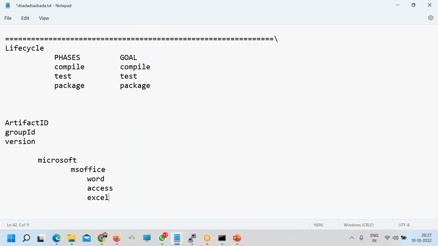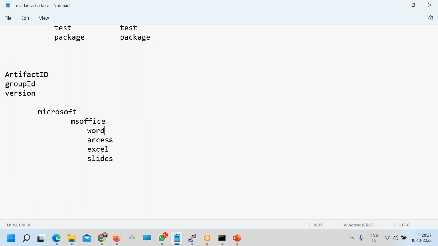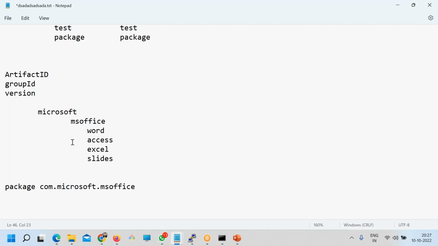Now let's say I'm a developer of Word, so I write a packaging structure like com dot company dot Microsoft dot MS Office dot Word, something like that.